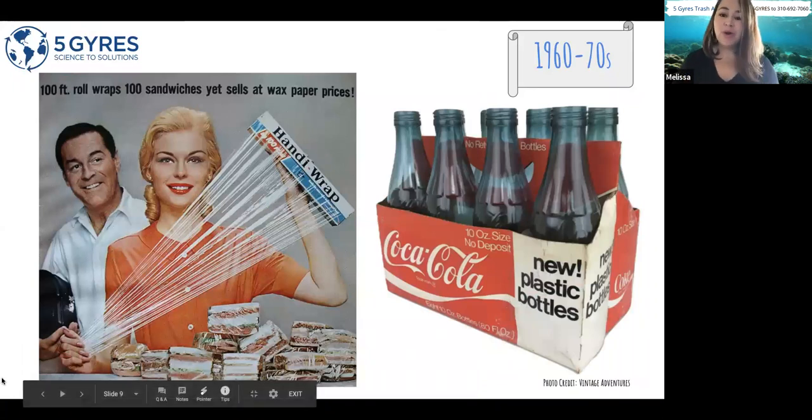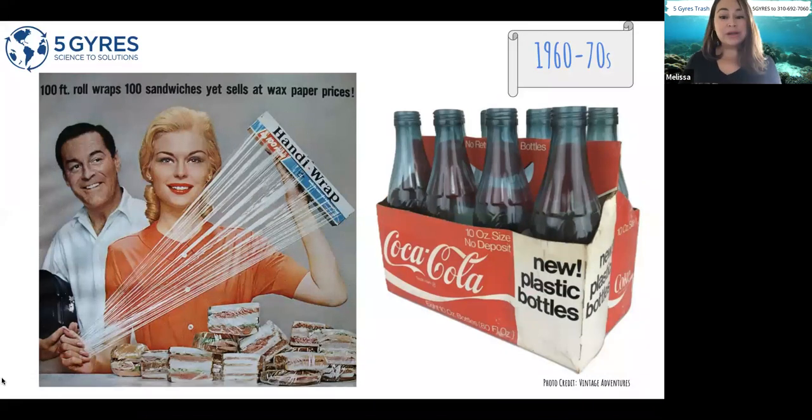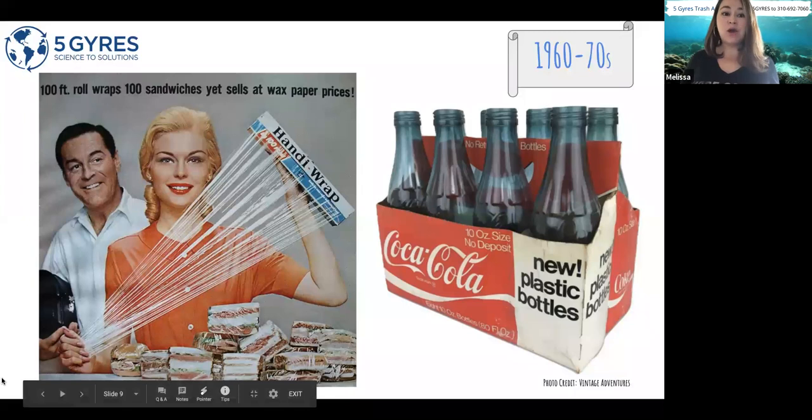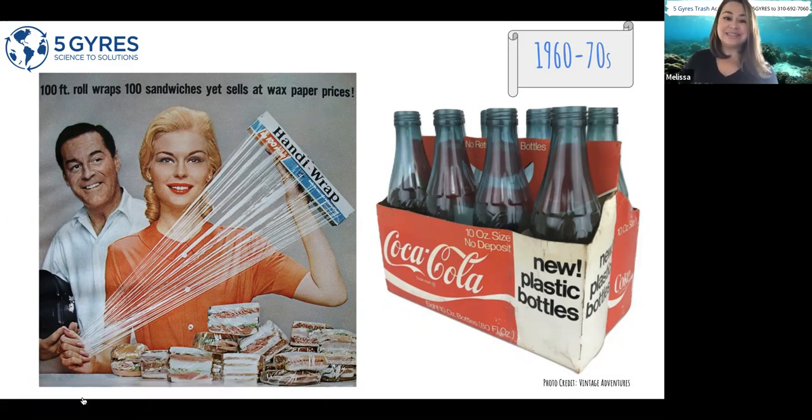Single-use culture became a part of our collective identity and played a huge influence on how the American family became dependent on plastics for daily use across all aspects of life. In 1973, the first disposable polyethylene plastic bottle was created, PET, and used for beverages. We now produce over 20,000 every second.